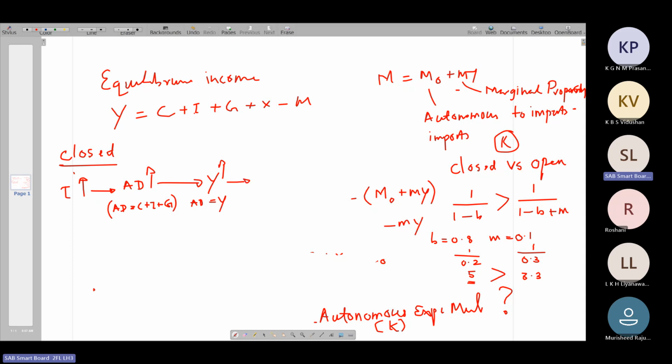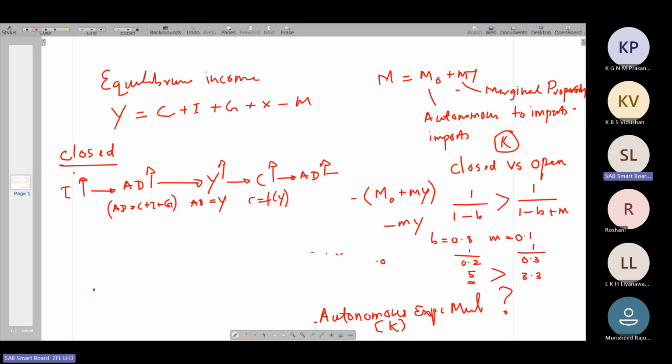Direct effects, and there is a series of indirect effects coming from the consumption function. When income increases, consumption increases, because consumption is a function of income or disposable income. So when income increases, again aggregate demand increases, because consumption is a part of aggregate demand, the most important, dominant part. When there is a rise in consumption, aggregate demand also increases at a faster rate, because from our income we allocate a significant portion for consumption. So this will happen.